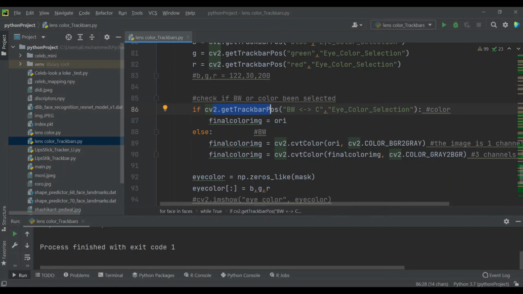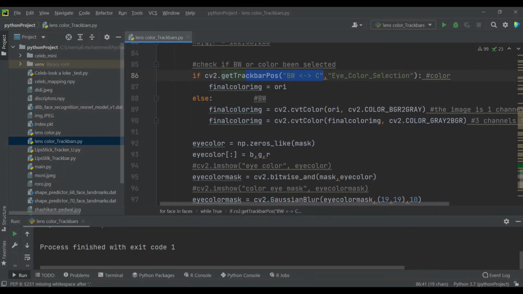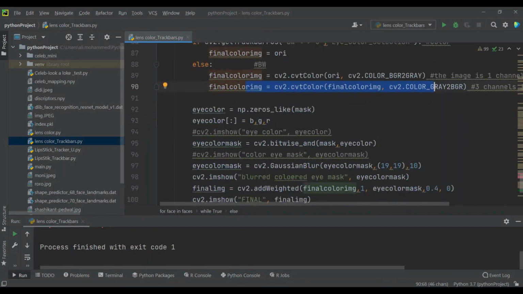If it's color, we will just go with the original image. If it's black and white, I mean this one returns 0, so we convert to gray. Again, we will end up with 1 channel, but at the end we need 3 channels to match the mask. So we convert back to BGR, but again here we just add the 3 channels without coloring.